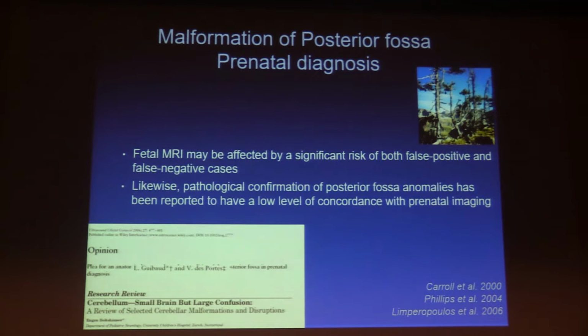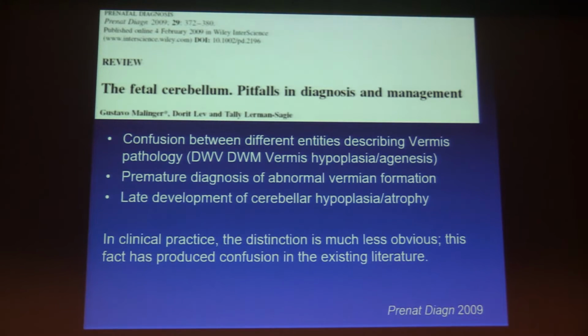Now, another way to look at it: even if we perform fetal MRI, it may be affected by a significant risk, and we can be wrong both ways. It can be a false positive, and it can be a false negative. And the pathology confirmation of the posterior fossa anomalies has been reported to have a low level of concordance with prenatal imaging. So we don't even know which ones and how bad they're going to be.